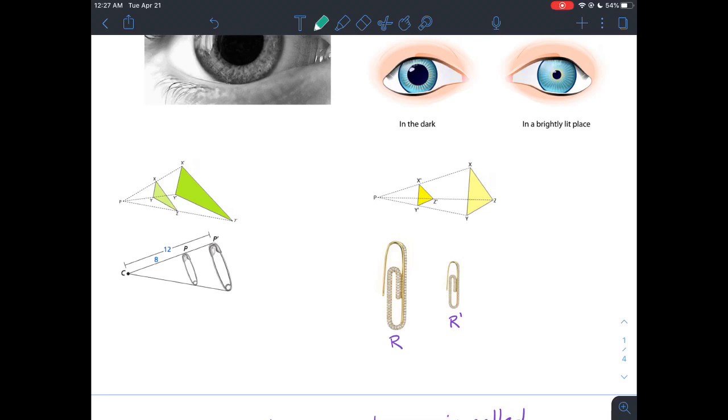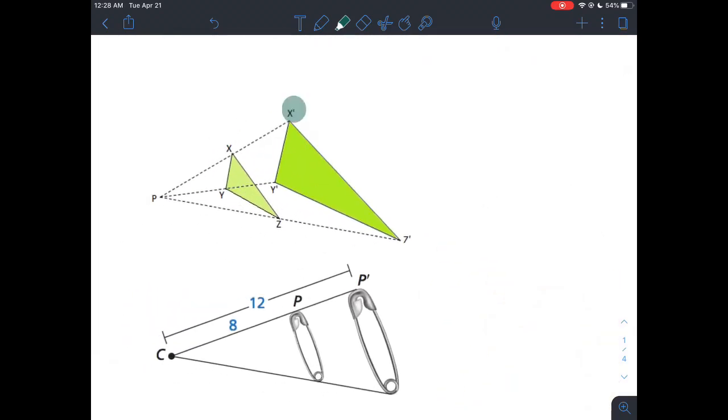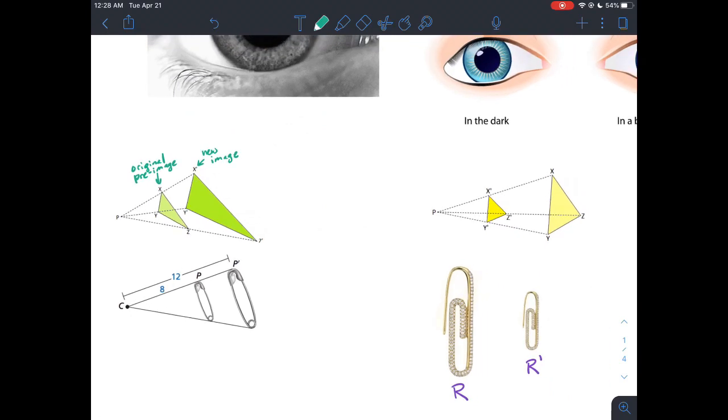So here in these two figures down below, we have originals and we have new figures. So how can I tell whether this is the original or this is the original? Okay. Notice that was tiny, let me zoom in, but notice the prime, right? This little apostrophe. That tells me that this is the original pre-image. And the apostrophe tells me, hey, this is the new image. Whereas on this yellow one, the one with the apostrophe is the new image. The one without the apostrophe is the original pre-image.